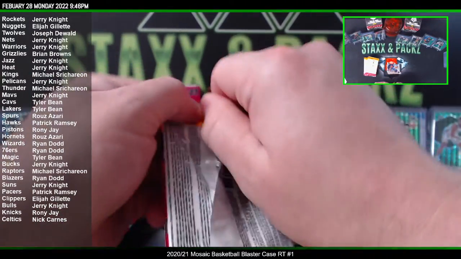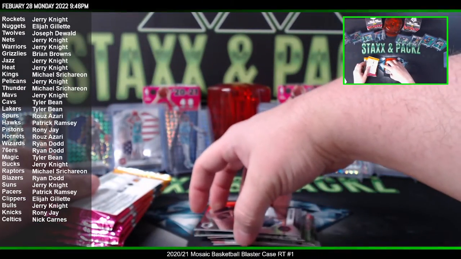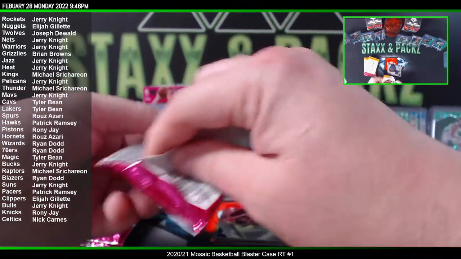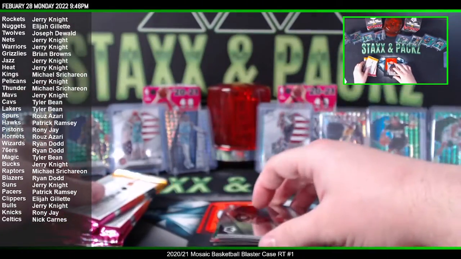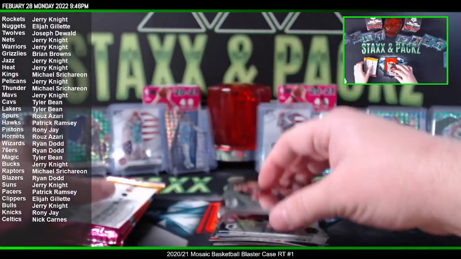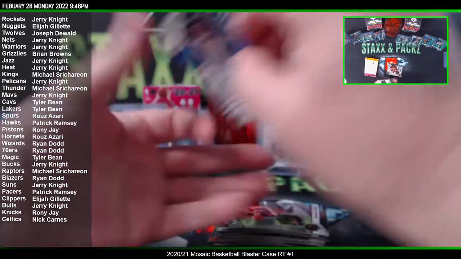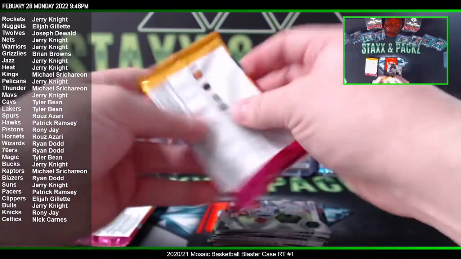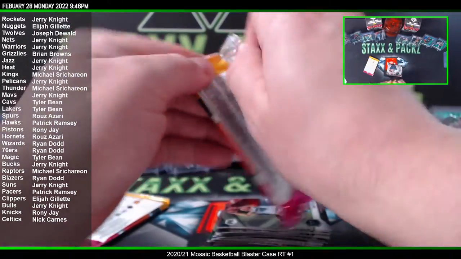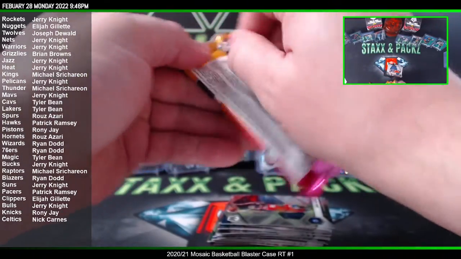If you're not going to give me a Genesis or an Orange, then why are you not giving better autos? I mean, we're not done yet, but still. If you're not going to give us the Orange or the Genesis, you can't just replace them with crap autos. I guess if you're Panini, though, you can do whatever you want.